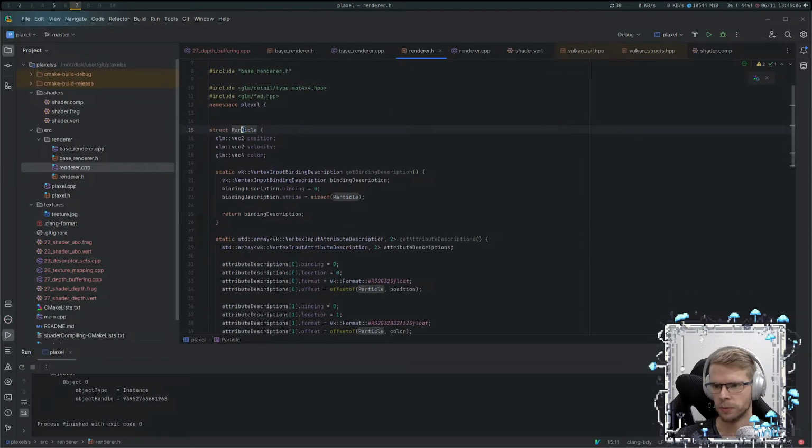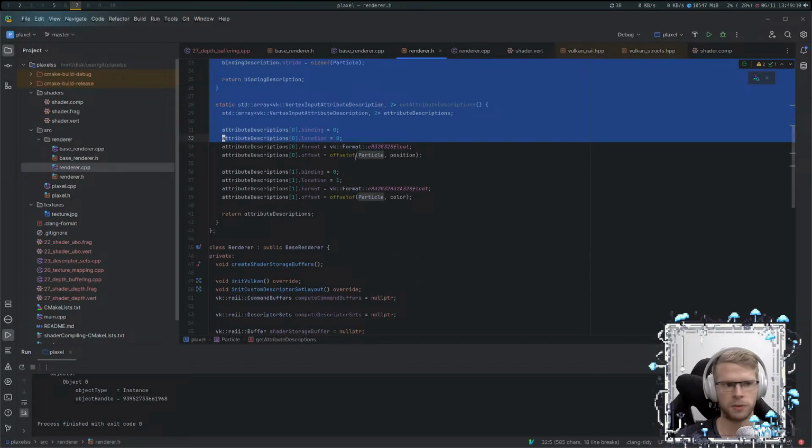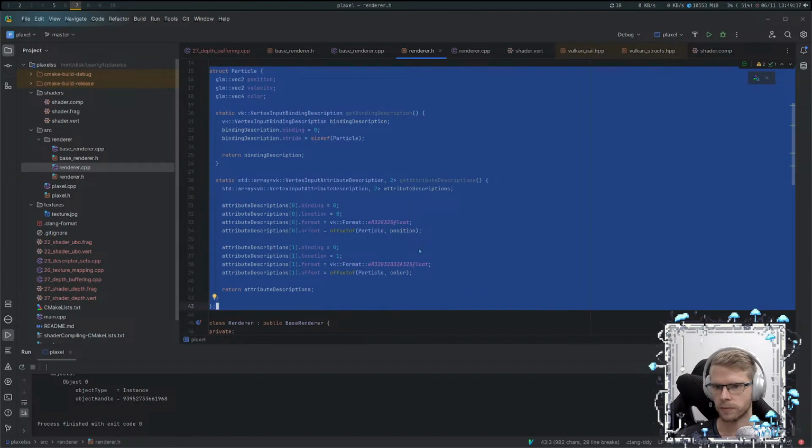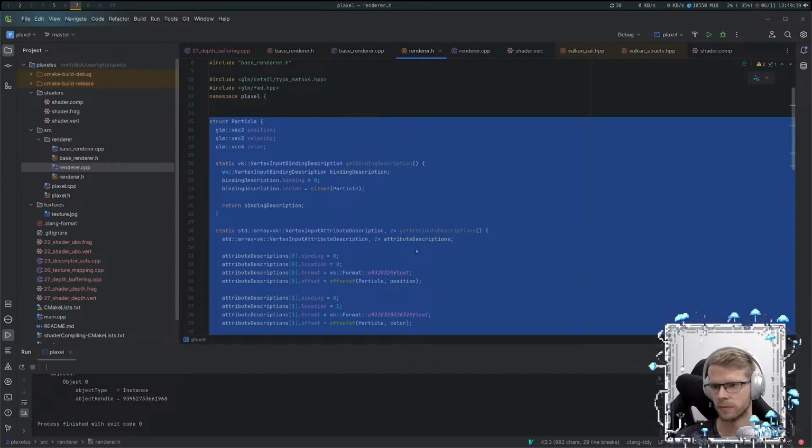I will remove the particle which comes from the tutorial and which I will not need anymore. I'm just wondering if I should maybe keep it and rename it. Yes, maybe.